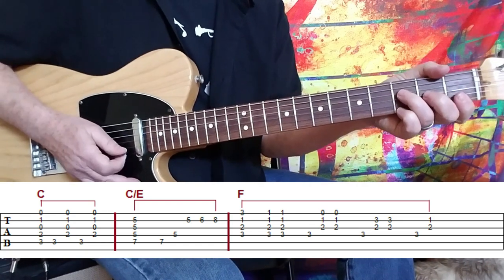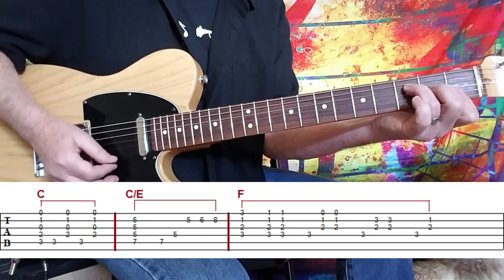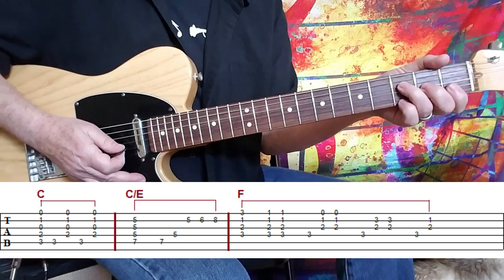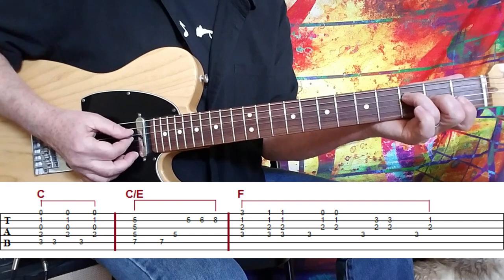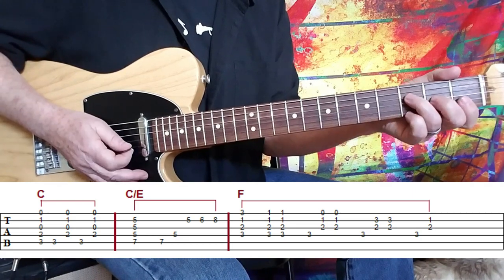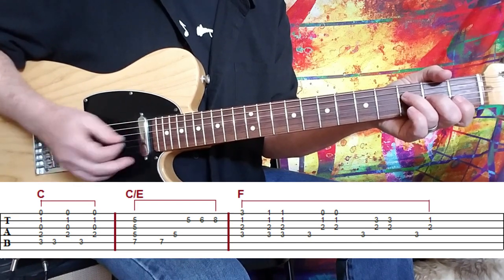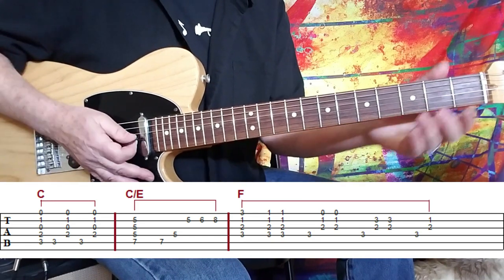And then we move to an F chord — I'm just calling it an F chord, but we're playing a melody through that. What I'm doing is I've got the F chord, but now I've got my pinky on the 3rd fret on the 1st E string. Release it, strum it twice. You can do all down strokes or alternate strokes — either way is perfectly fine. And then what I do is I'm coming back to hit that F note on the D string in between the rest of the melody, to kind of emulate that rolling, pianistic feel.